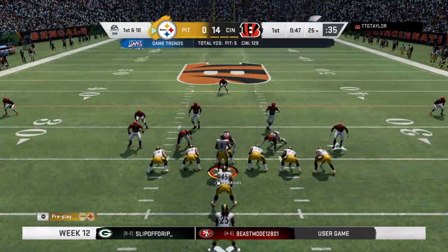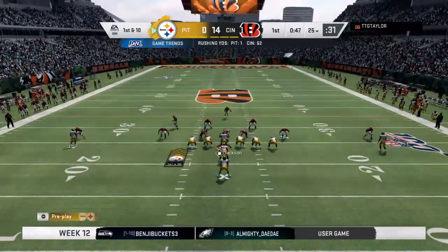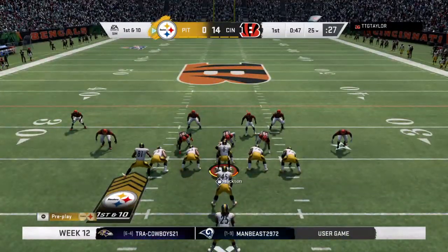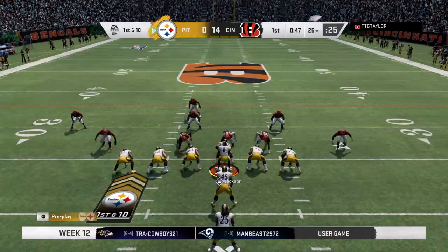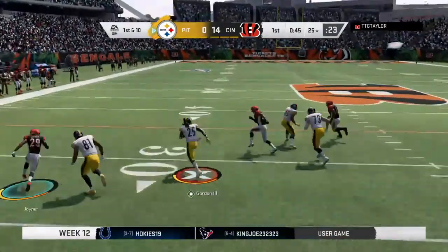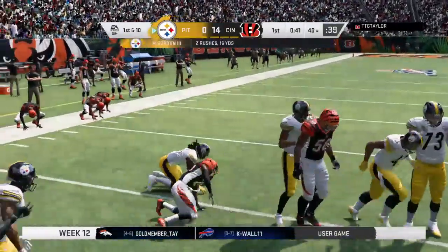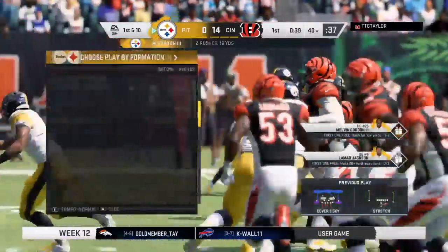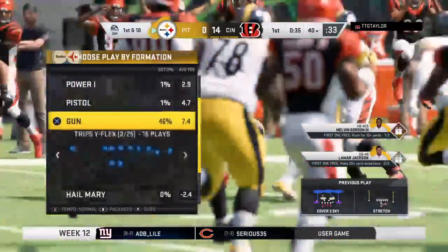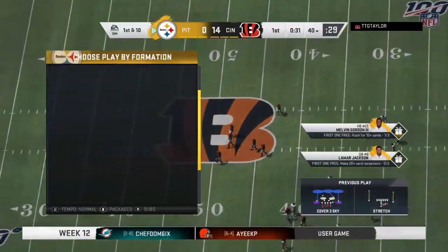The Steeler offense here about ready for their next drive. Already down 2 touchdowns here in the first half. This becomes a pretty important drive, doesn't it? It certainly does, and a lot of the teams script plays. We know that, right? They have a script to start the ball game, and typically those scripts go between 12 and 24, 25 plays. Down 2 touchdowns early, probably not very deep into their script. I think that they'll stay with it. I don't think they'll abandon it just yet and try and generate some offense on this drive. Anything. At least 3 points, get that 0 off the board.